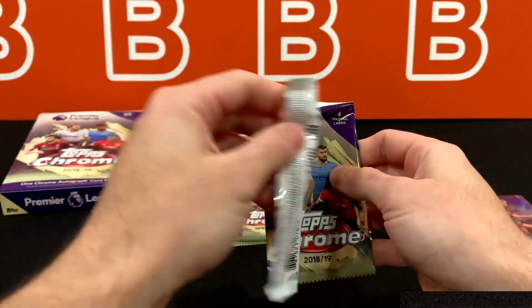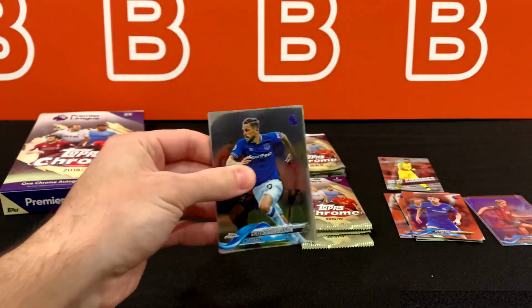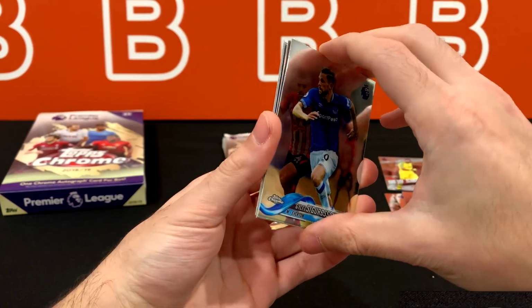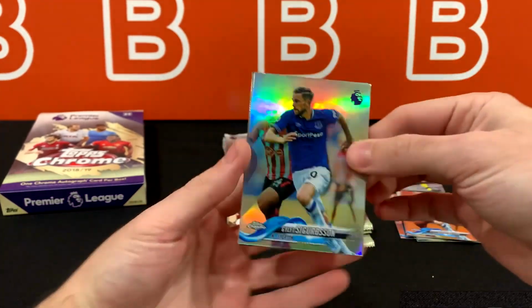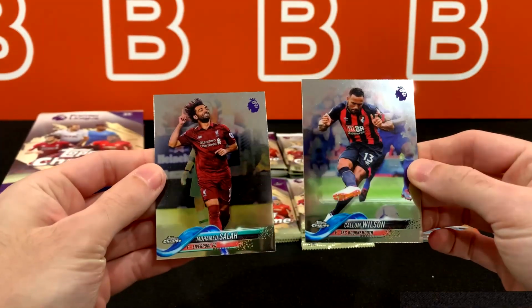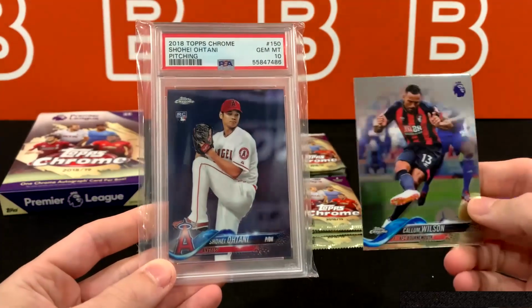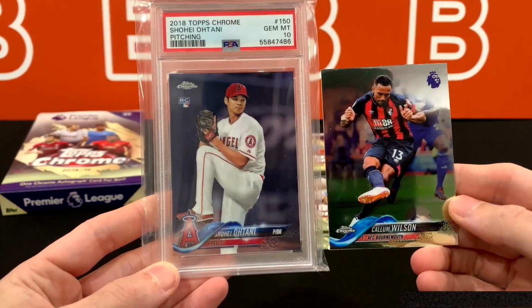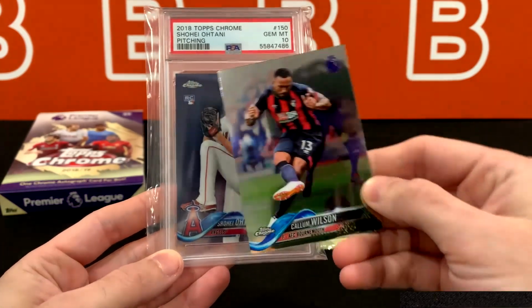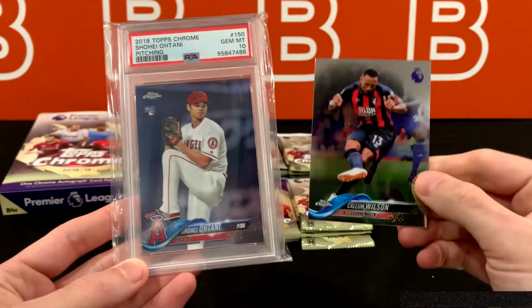But if you didn't know, the design for this set actually came from the Topps Chrome baseball sets. Show you guys a comparison in a sec here. All right, Gylfi Sigurdsson is covering a Sigurdsson refractor, unfortunately, but Callum Wilson base right behind him, and Mo Salah. So let me bring one of these cards. This is an Ohtani rookie from the same year, 2018 Topps Chrome. So the design is basically exactly the same. They just kind of repositioned this Topps Chrome logo and the team logo. Well, there aren't any team logos for these. They're all on the back. But you guys get the idea.